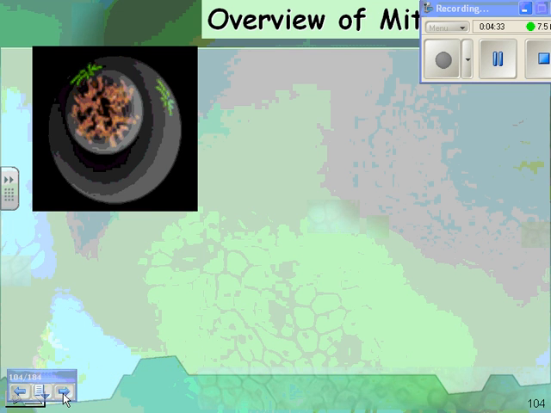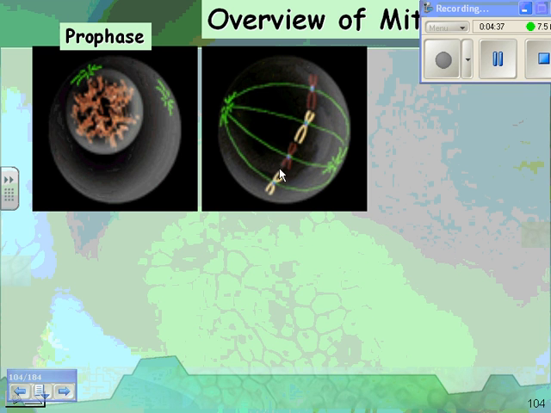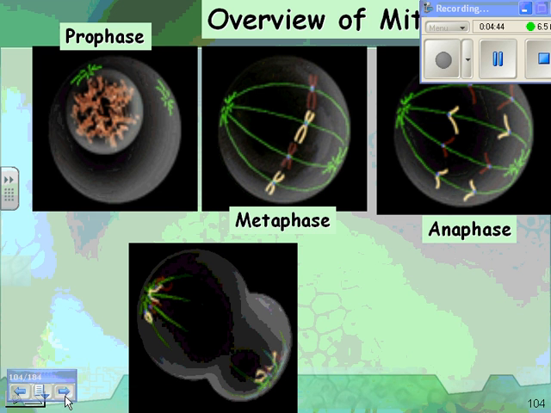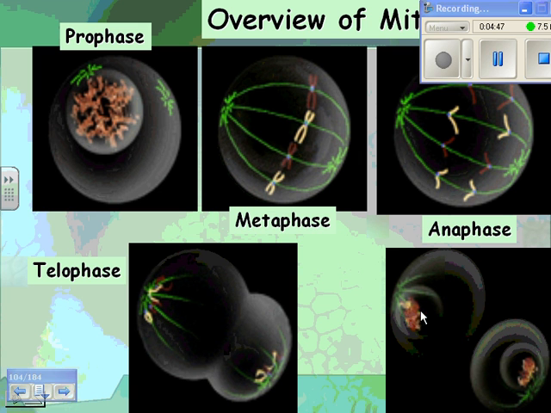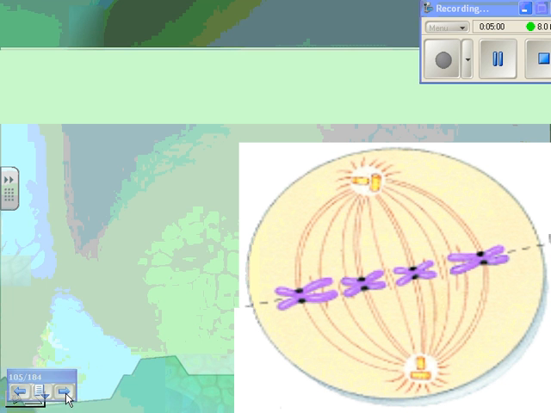Overview of mitosis. Again, prophase. In metaphase, they line up in the middle, right here. In anaphase, you separate out your DNA. That's the next stage. And telophase is when you have 2 new nuclei at the end. And this one's not actually mitosis. Oh man, that's cytokinesis, where you're separating out your chromosomes. So these are mitosis, and this is cytokinesis, which is the stage after mitosis.